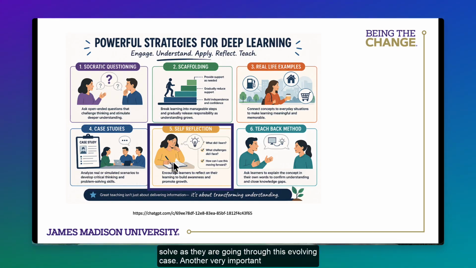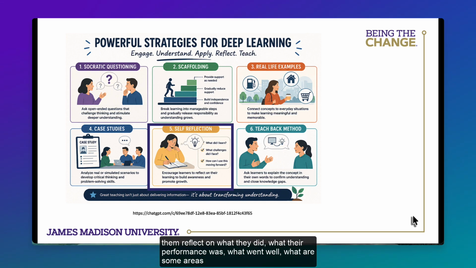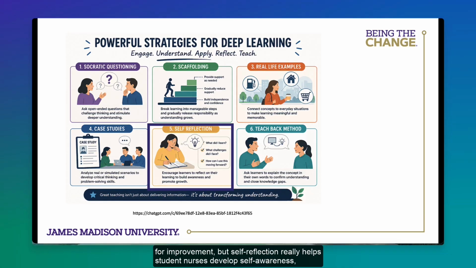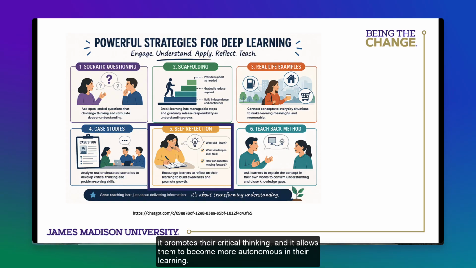Another very important part of education with students is giving them time to self-reflect. Having them reflect on what they did, what their performance was, what went well, what are some areas for improvement. Self-reflection really helps student nurses develop self-awareness. It promotes their critical thinking and it allows them to become more autonomous in their learning.